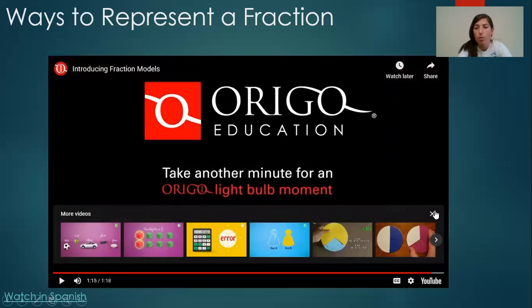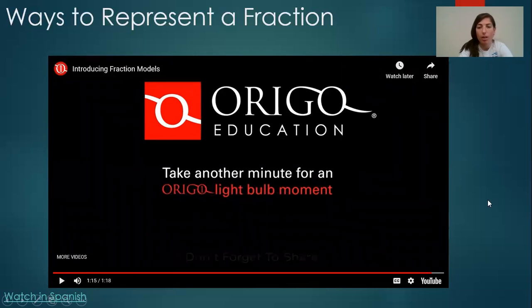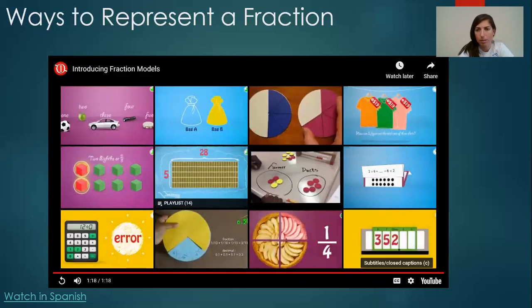Okay, so we are going to be looking at those models today. We are going to be looking at the length model and the area model together because for what we need to know, those are basically the same thing. It's one shape broken into equal pieces. So we're not going to divide those into 2 separate ones. So we're going to look at the area model, we're going to look at the set model, and we're going to look at the number line model. And if you need to rewatch this video again, you can. I know they used a lot of big words, but we're going to break it down a little bit more now.